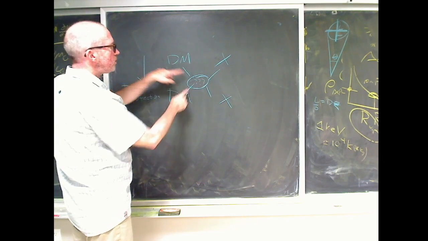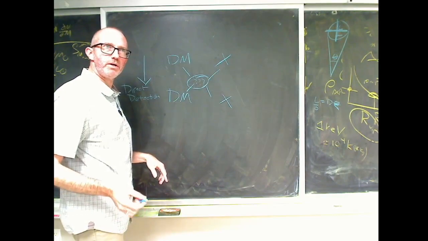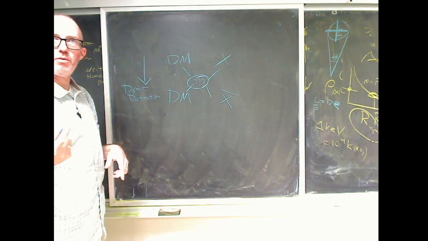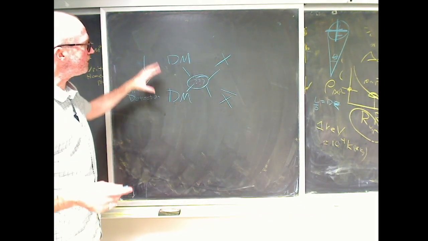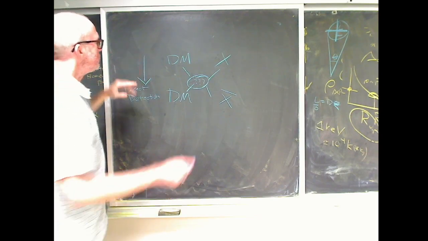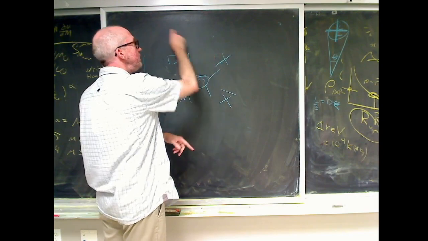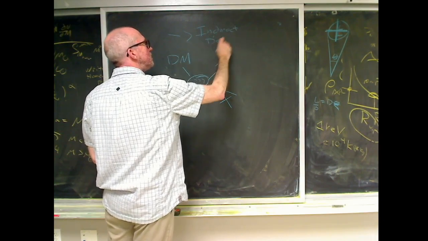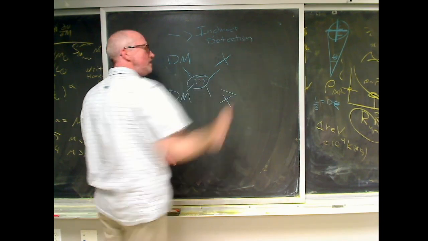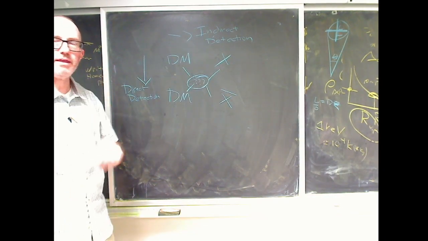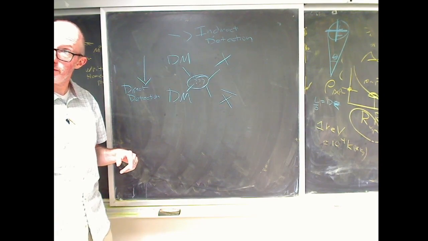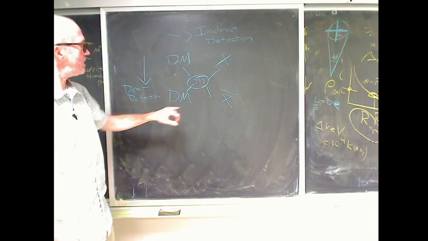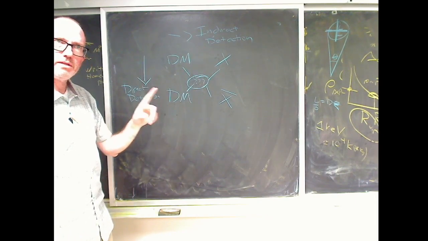I could have two dark matter particles that annihilate and give me two standard model particles. Actually, this has got to be X and X bar, because if I make a particle, I don't make another one of it, I make its antiparticle, but that's fine. So I can have two dark matter particles, and they annihilate. This is indirect detection, so I'm going to point my telescope at a spot where I think there might be a bunch of dark matter and see something. And I'll show you that there's a couple of spots where they've pointed their telescopes there and they see something. So maybe there's some indirect detection. There's one measurement that says there's direct detection.